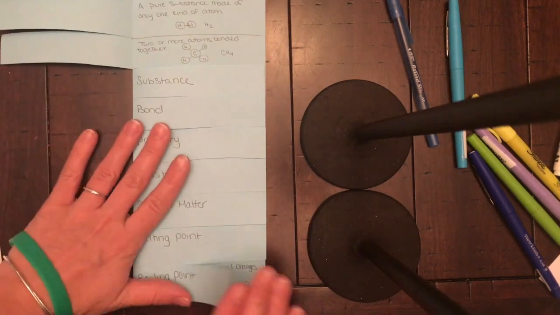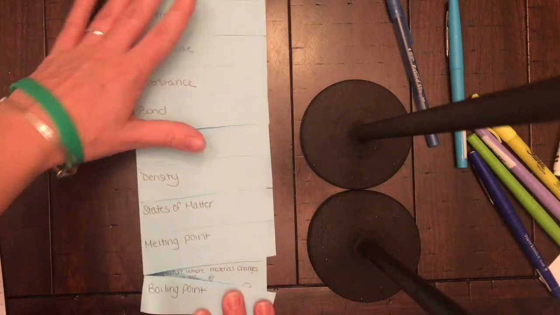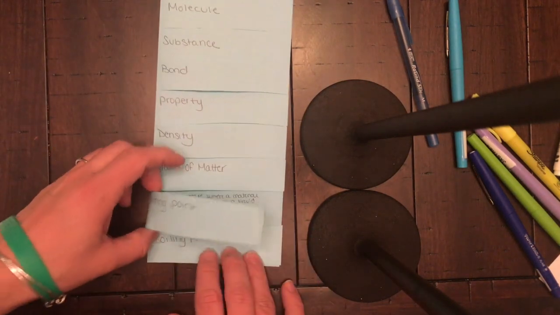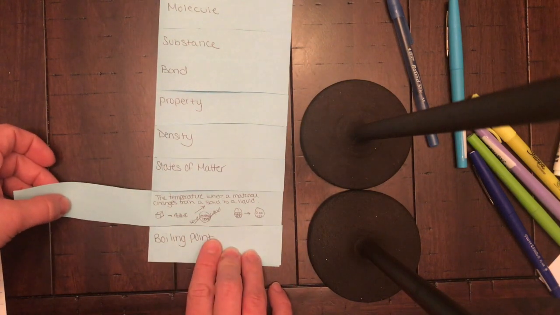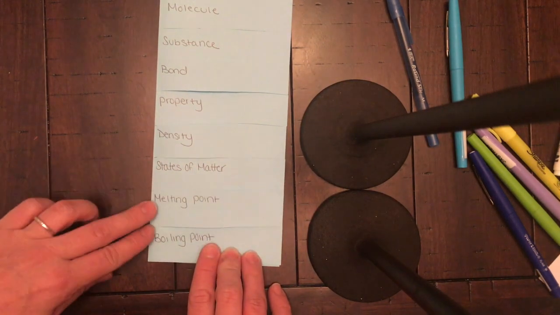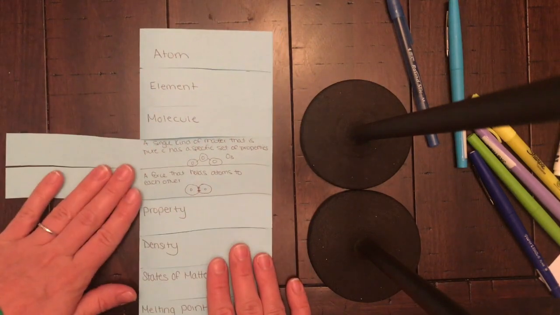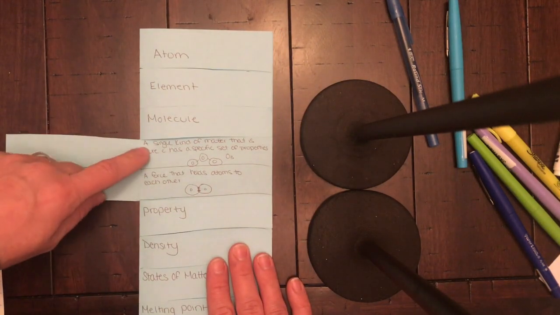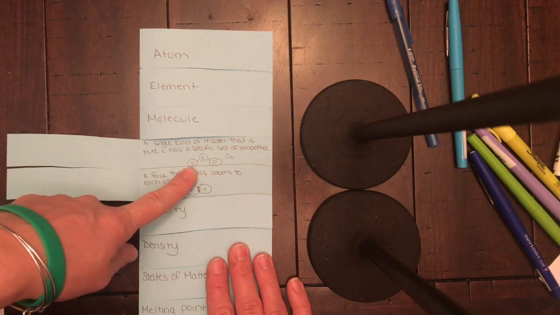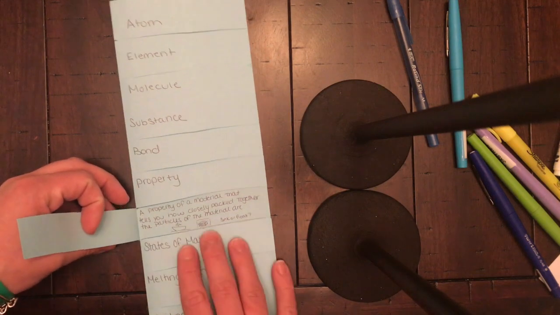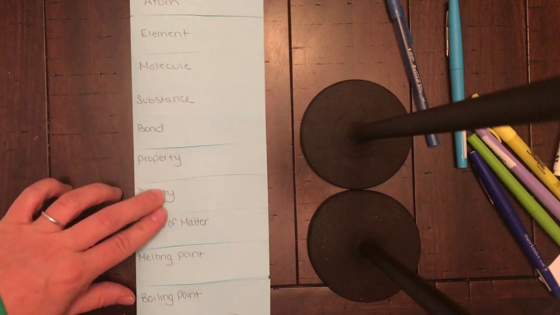This side is all solid, and I just drew lines so that I knew where my definition should end, so that I could flip just one of them and read exactly what I have. I also decided to add pictures because I know myself as a learner, and I know that words can help, but also pictures will help me remember better. So I included words and a picture for each one, just a little quick sketch.